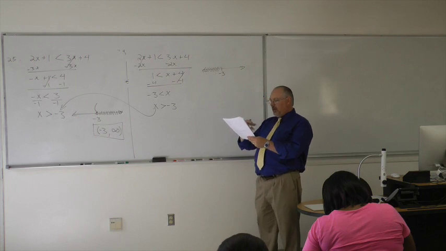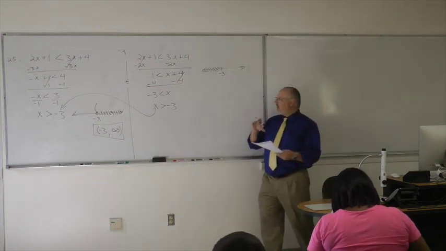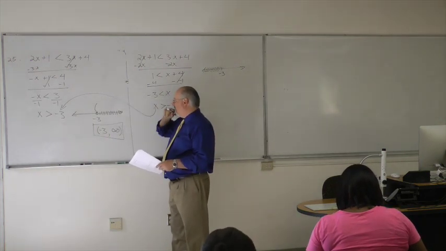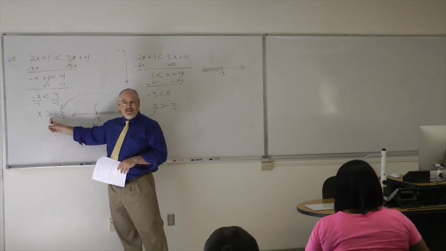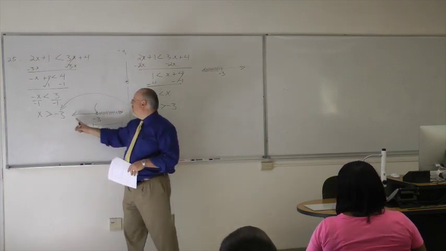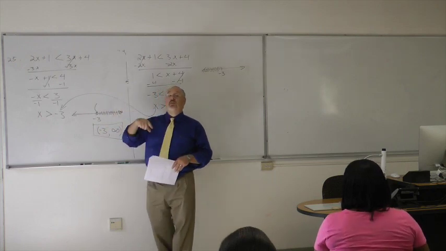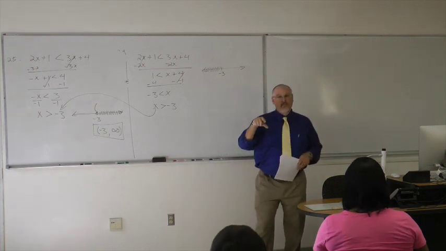Do you guys want to go over some of the other problems, or can we talk about, just remember, with interval notation and graphing lines, if you have an equal to, right, less than or equal to, or greater than or equal to, what changes? Parentheses. Then you have to put brackets. The parentheses will become a bracket. So if it has an equal to, you're going to have a square bracket. Okay.